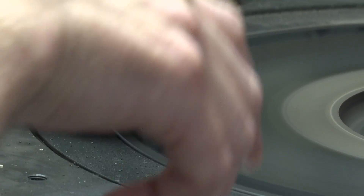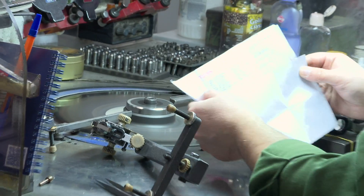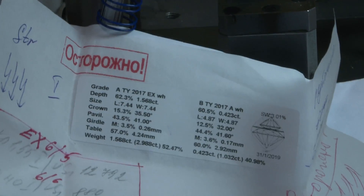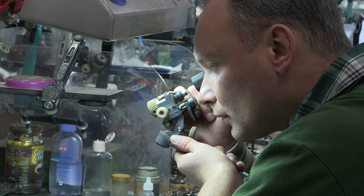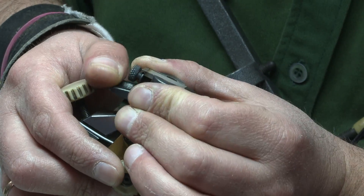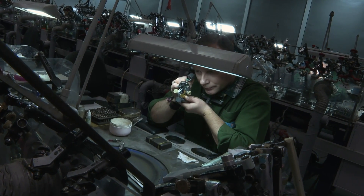We are now in the room where they polish the diamonds. The key effect is obtained by getting the precise angles between the different facets. Over here we have a machine which is a spinning disc going at 2600 RPM with diamond dust on the disc to polish the surface. The operator has a plan for his particular diamond telling him what angles to use. Each tool has a little spirit level on top so the angle is absolutely correct.